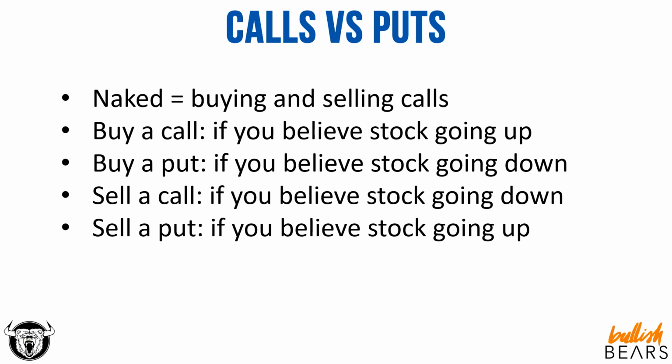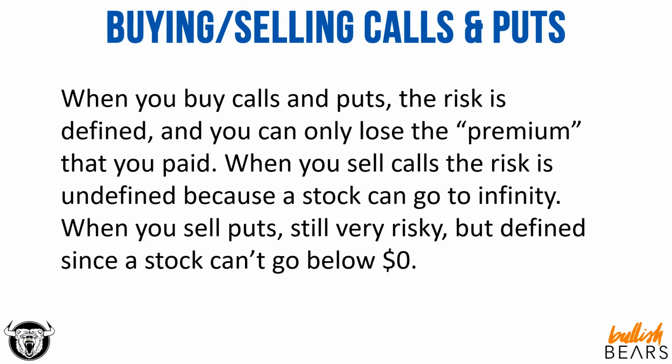So again, let's just do a summary. Naked options are just being a buyer or a seller of a call or a put. You buy a call if you are bullish on a stock. You buy a put if you're bearish. You sell a call if you are bearish on a stock, and then you sell a put if you're bullish. That's, again, only if you're doing naked strategies. These are the foundation or the building blocks moving forward into things such as debit spreads, credit spreads, iron condors, stuff like that. So let's talk about some of the risks associated with buying and selling calls and puts.